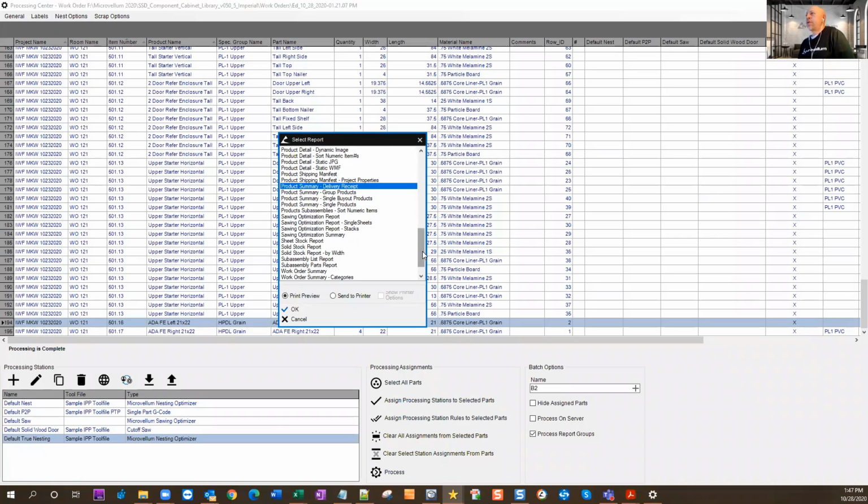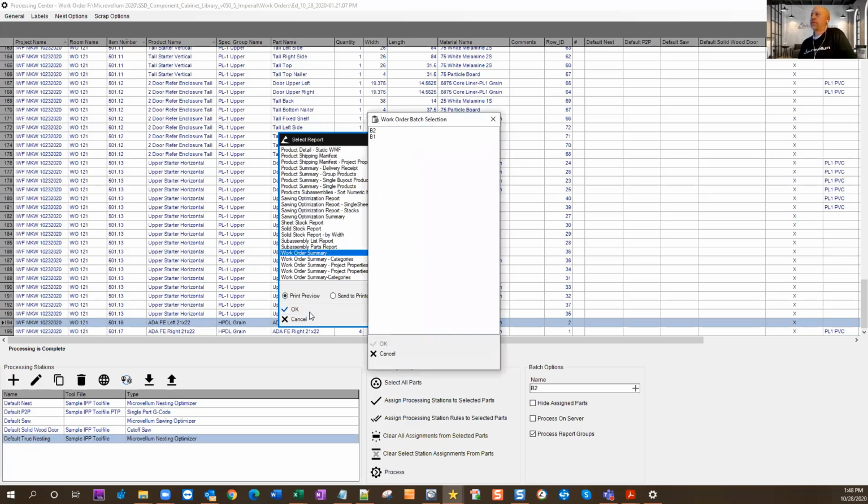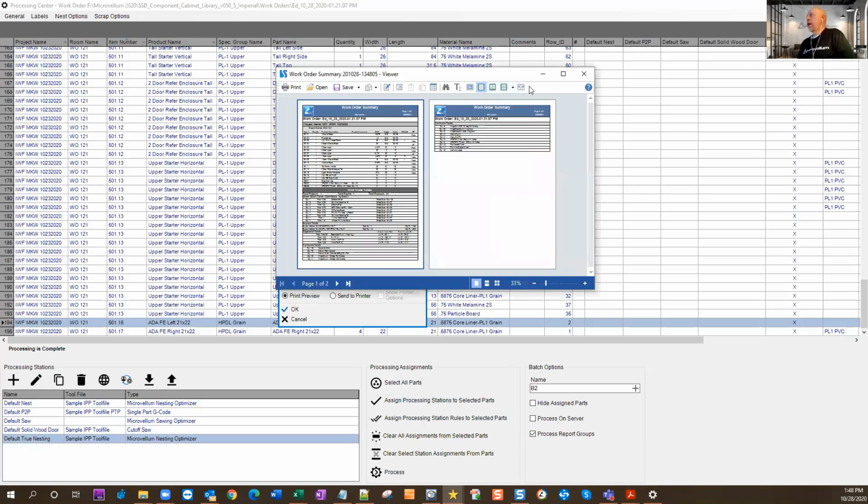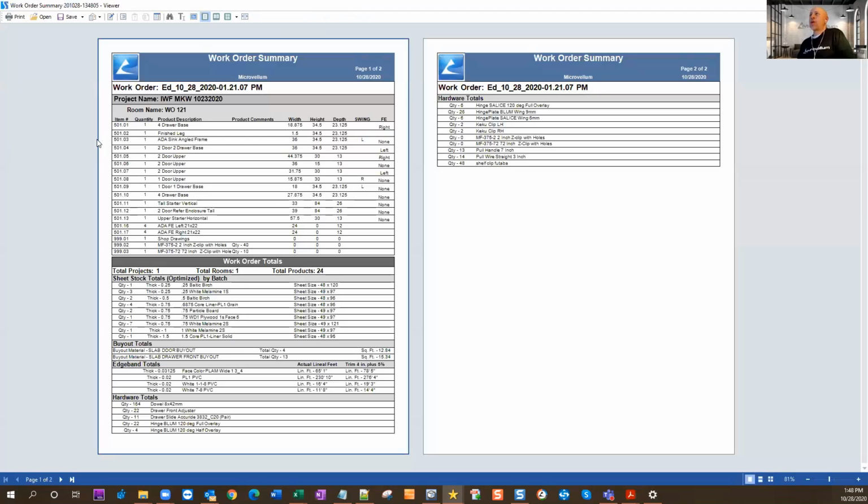The other thing that we can look at here is, actually, let's look at a work order summary report. And let's look at B1 here. Now you have a nice summary of all the products here.